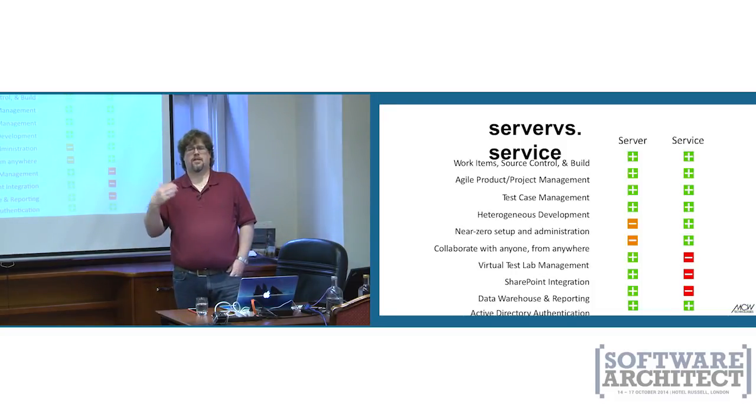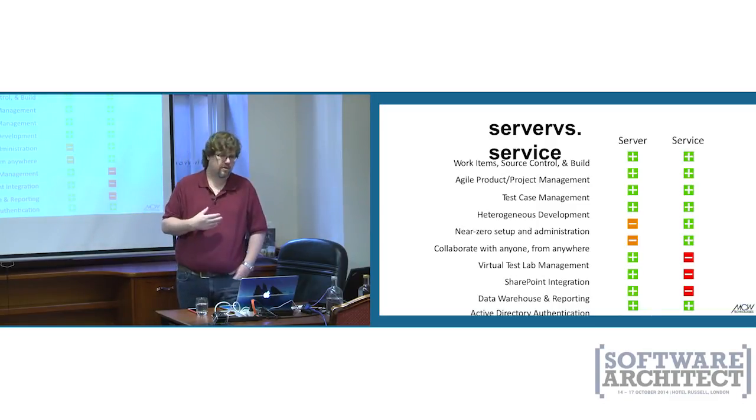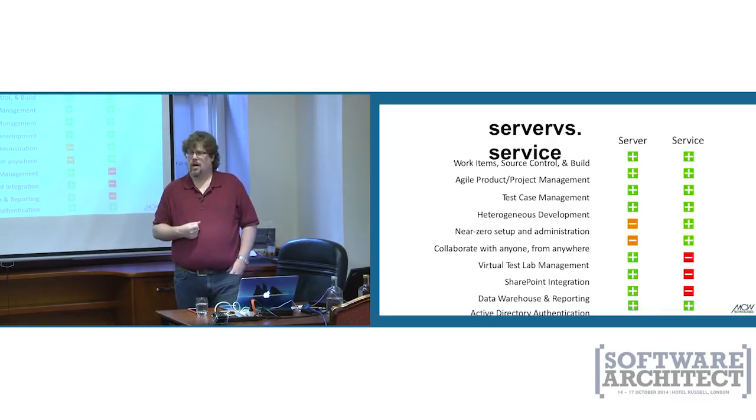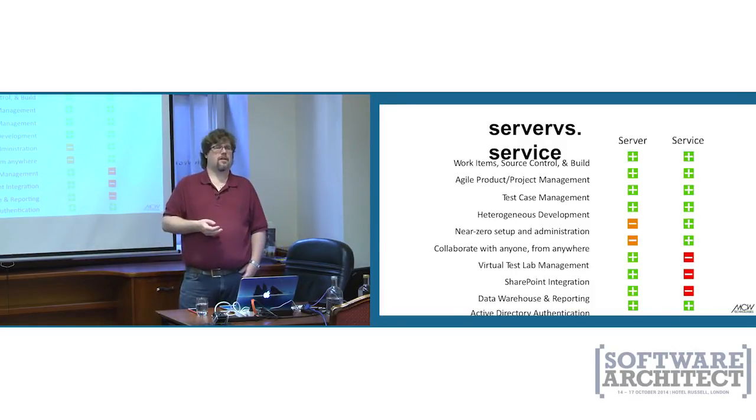Which means that they are on a rapid cadence that is mimicked on premises as well as the cloud. But the cloud is obviously faster because they control the service. They don't have to worry about some of the upgrade issues that you do. Heterogeneous, as you see, I created the project. I did it all from my Mac, right, in Chrome. It doesn't really matter when it comes to accessing the core features.